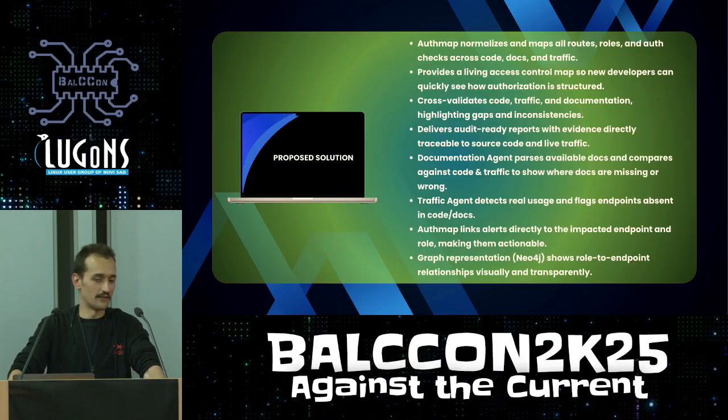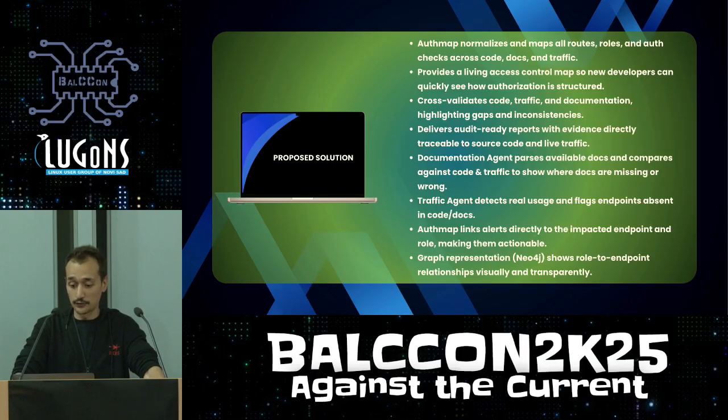So let's say that a very legacy developer built some authorization logic, and then he did some documentation on it, and then he leaves the company. Another person joins, but this time he doesn't leave any documentation, but he continues to develop the authorization logic of the application. So AuthMap checks the source code, it also checks the documentation, and then tries to see if there are any inconsistencies.